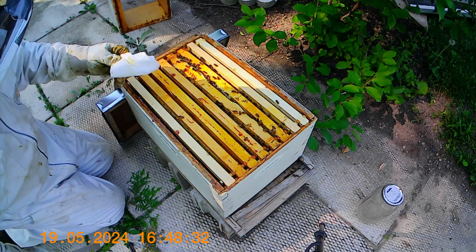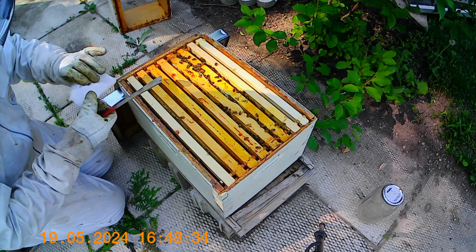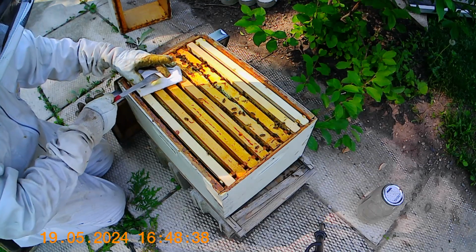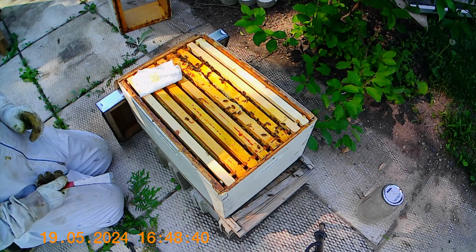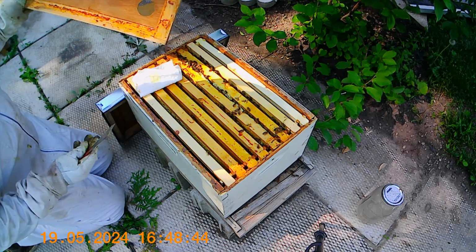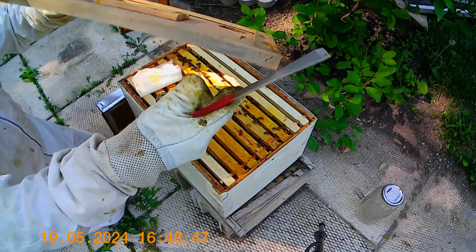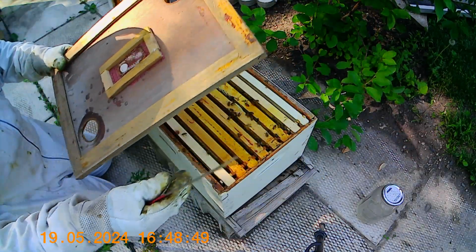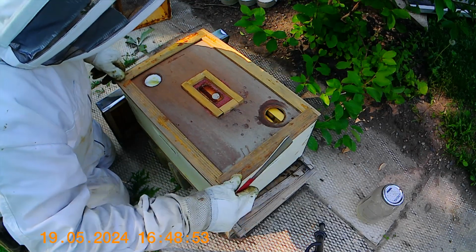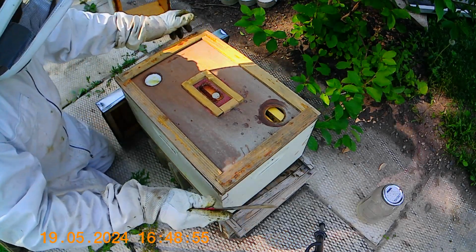Now, last week I put this Swiffer pad in there for the beetles, which I haven't had an issue with yet, but that's there. It has some oregano oil on it, which apparently, my understanding is the varroa mites dislike with a passion and it kills them. So if that's true, that's a bonus. These guys now are all set.